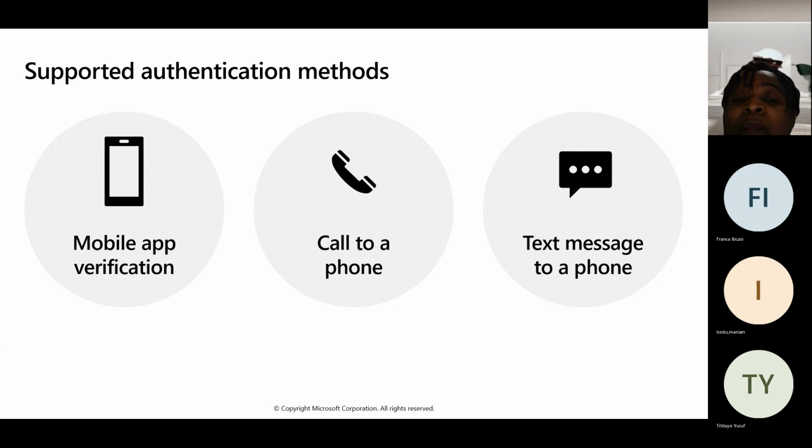So whether call to phone or text to phone, none of them was working. I remember in those kinds of instances, there was no mobile app verification. The only two methods used were call to phone and text to phone. And in this instance, it was the telecom provider that was having issues, so none of them was going to go through. And so at that point, that was how we did it.